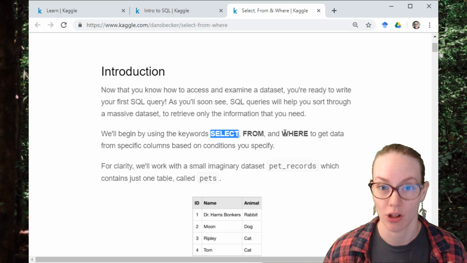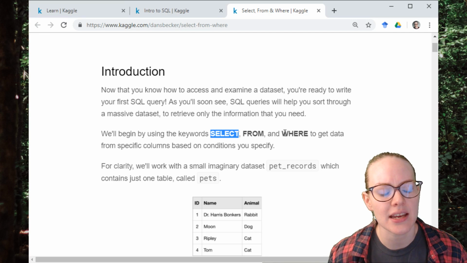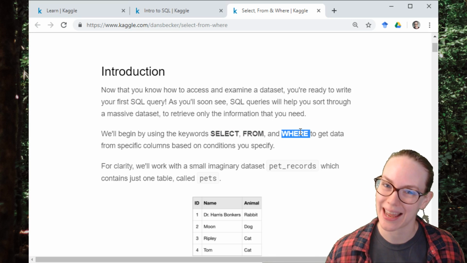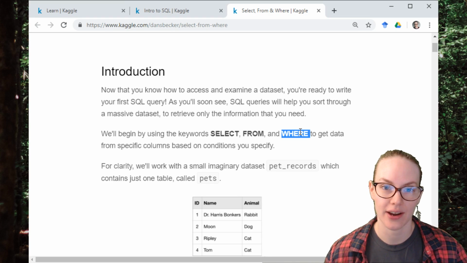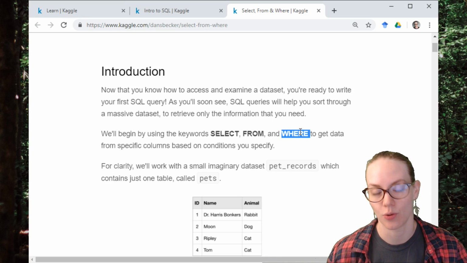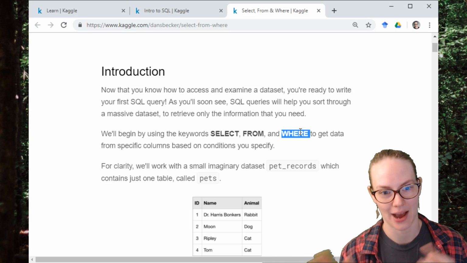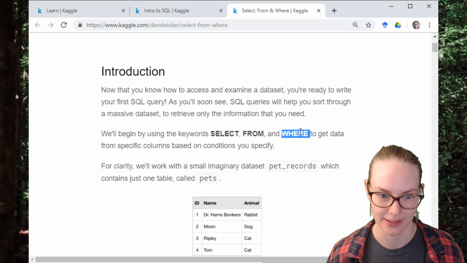We'll learn different clauses as the course progresses. And you can think of these as verbs, just like in human language, so they're functions. And then you can think of the various tables or data sets or columns as nouns. So we're going to do verb, noun, verb, noun, verb, noun, and that's sort of the way that the syntax works in SQL, more or less.